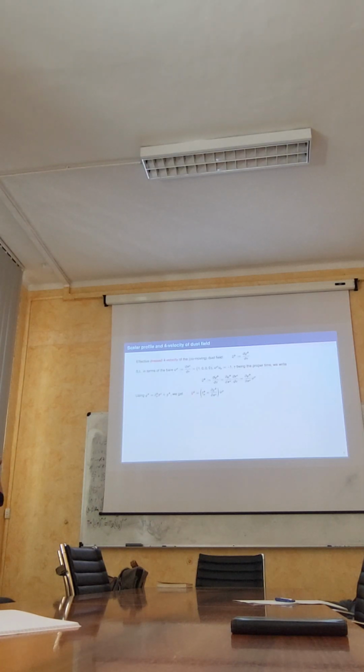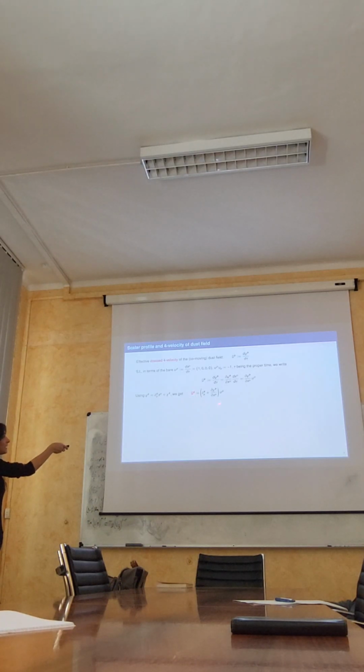So this is what I was mentioning before, that one check that one has to do is to see if you can really interpret the dressed velocity as the dressed velocity of the moving dust field. So this is the expression that, by definition, we expected. And in fact we can then unfold it in terms of the VR1, which we know can be written in this way. Tau is the Fourier time, this is the normalization condition taken for the velocities, and so we unfold the dressing in this way, and using our physical coordinatization, again unfolding it, we get this result.